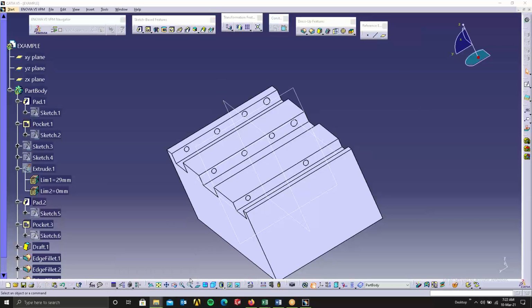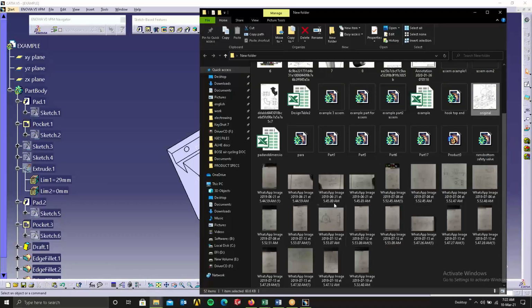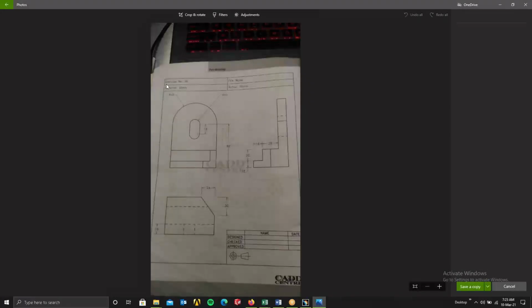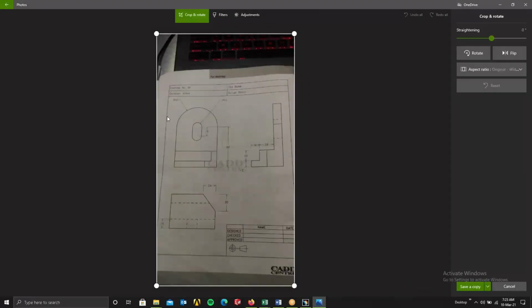So I think it's better to give you guys an assignment. So try doing this. I'll give you some easy one. Try doing this. And don't use any other command. Don't use fillet command or don't use anything. Rather than listening, don't use fillet, no mirror, nothing. Just pure pad and pocket. Stick to what is done in the class. Don't do anything extra.